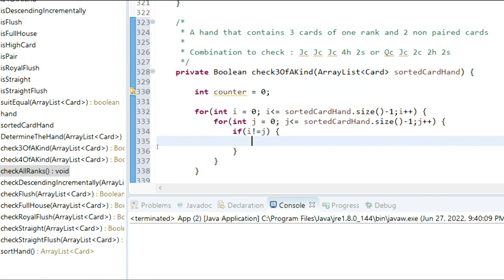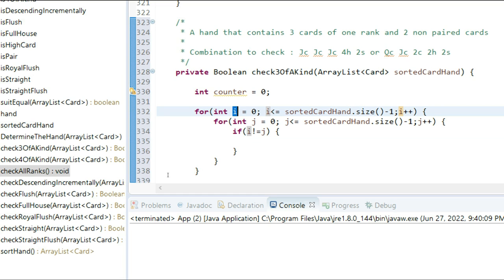Basically, we want to ensure that the position of i is not equal to j. And then from here, we're going to check and see if the sorted card hand get at position i dot face is equal to sorted card hand get at position j dot face.